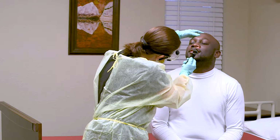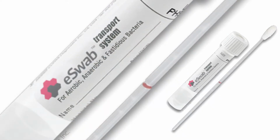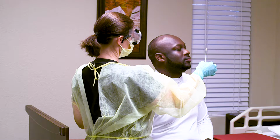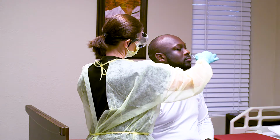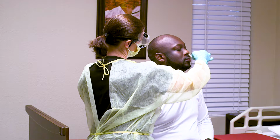Next, check for nasal obstructions. Open the eSwab sample collection pouch and remove the tube and swab. Collect the sample from the patient by doing a nasopharyngeal swab with the swab included in the kit. Gently insert the swab into the nostril, keeping the swab near the septum floor of the nose. Gently push the swab into the posterior nasopharynx.